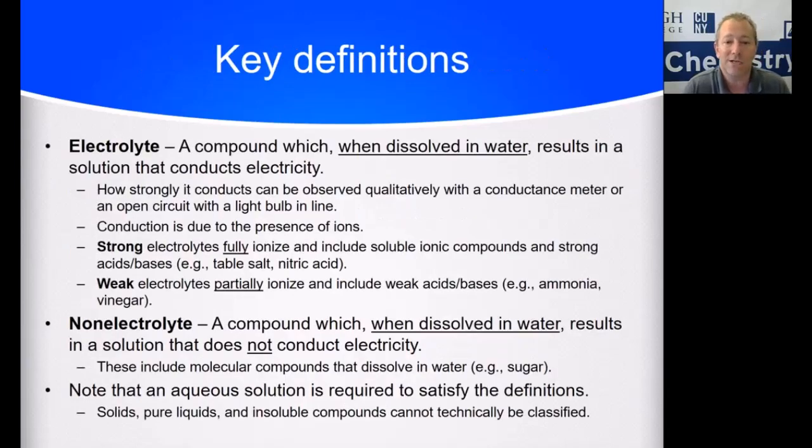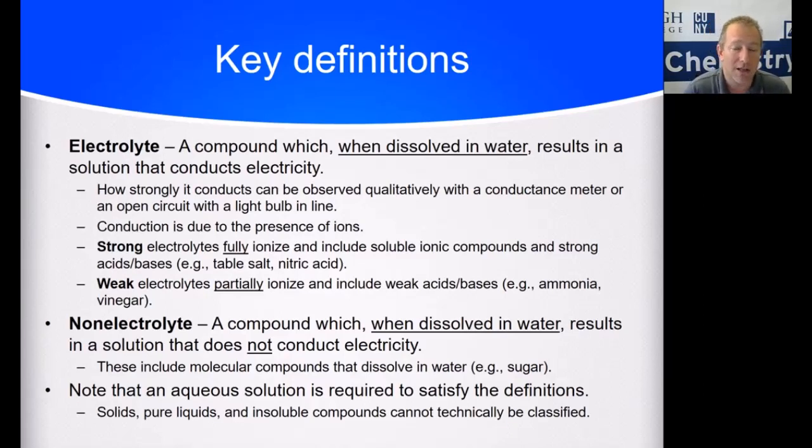So what is an electrolyte? Here you go. A compound which, when dissolved in water, key four words, results in a solution that conducts electricity. How strongly it conducts is what you'll be observing qualitatively. Does this light bulb, does this conductivity meter, indicate that there are a bunch of ions present, or only a few ions present, or no ions present?